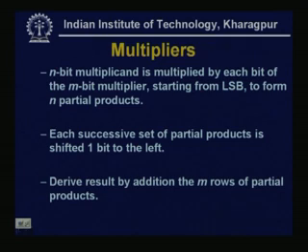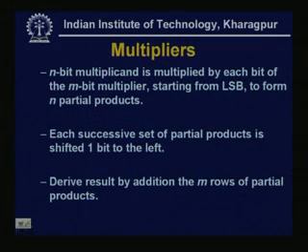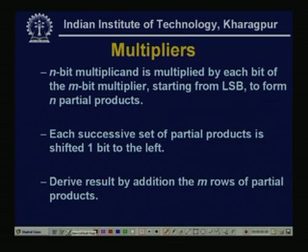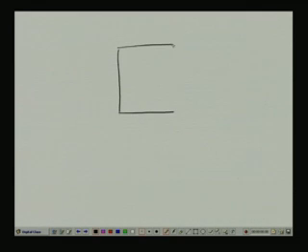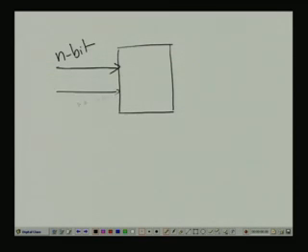Now, all of you know that multiplication is nothing but add and shift, the adder and shifter. So, mainly for designing circuits for arithmetic processing we need the adder and multiplier. Now we see how multipliers are designed. A multiplier normally has 2 operands, one is the multiplicand and one is the multiplier, and the result is the product. So, an n bit multiplicand is multiplied by each bit of the m bit multiplier. Here we draw the block diagram: this is a multiplier circuit, with an n bit multiplicand, an m bit multiplier, and we get a product.